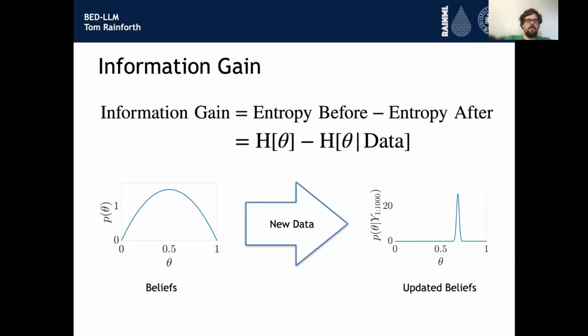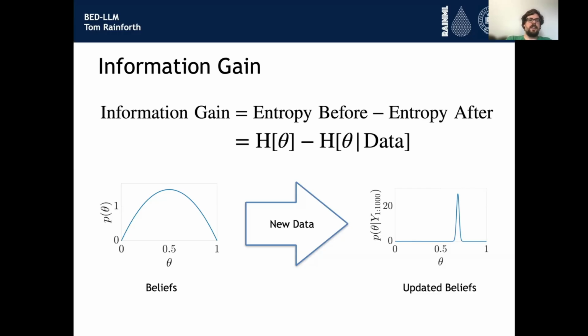So now we've got the problem setup laid out. I'm now just going to briefly go through the idea of Bayesian experimental design itself and how we can use that to design good experiments, which in this LLM context is going to be how we choose good queries, how we choose good questions to be as informative as possible.